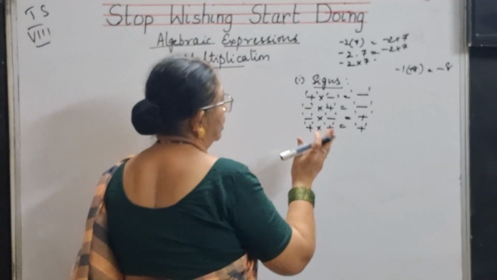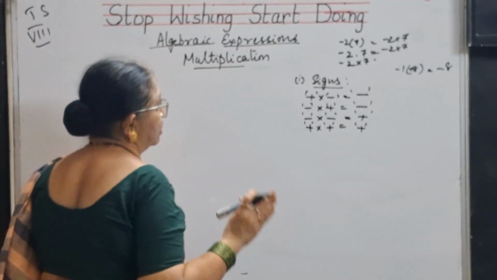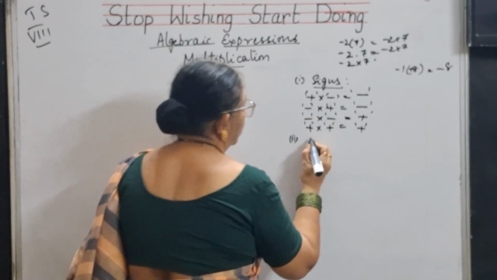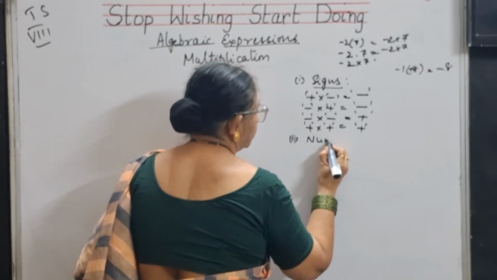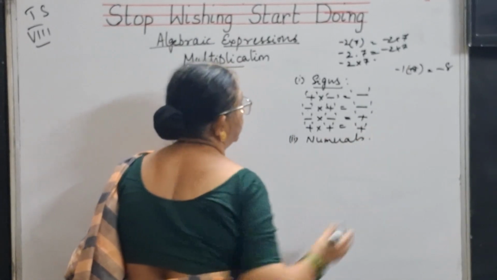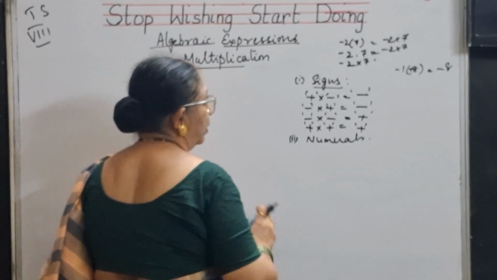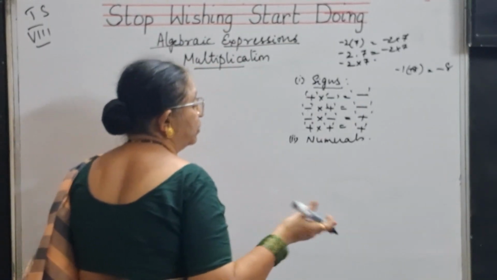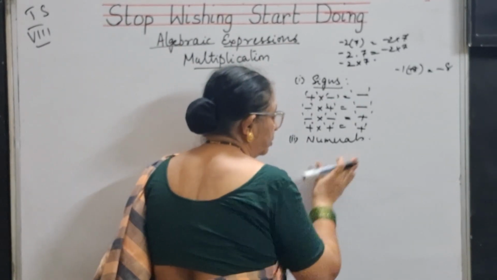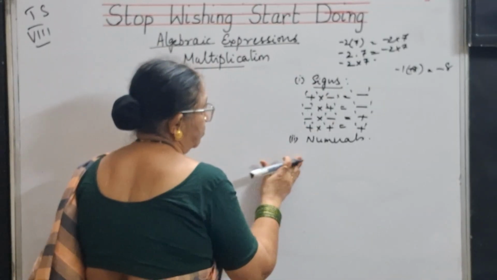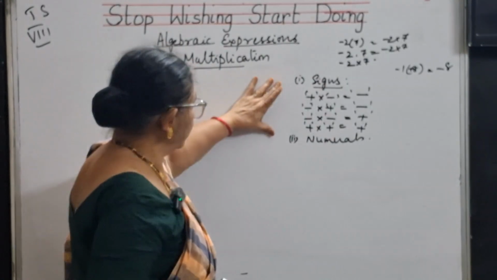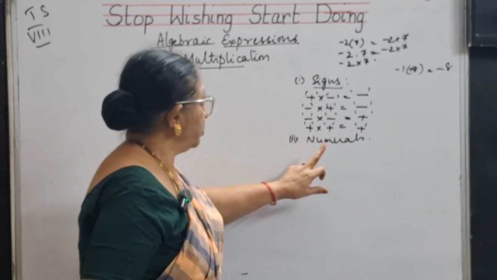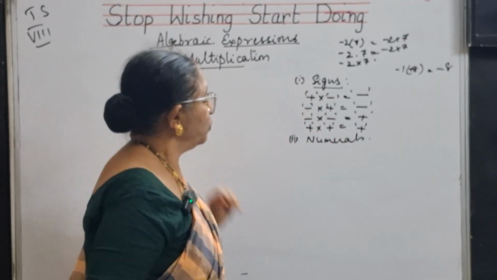So when you are multiplying algebraic expressions, the first thing that you need to do is multiply the signs. Afterwards, you have to go for numerals. You have to multiply the numerals. So if you have binomial, trinomial like that, then you need to add or subtract according to the problem afterwards. That is the third point. I am not going to write this. At present, you have to have a thorough knowledge about this only. Multiplication means first you multiply signs, then numerals.